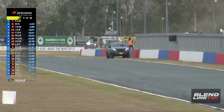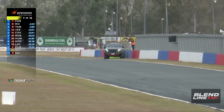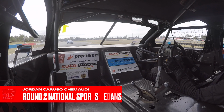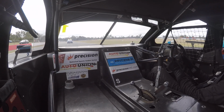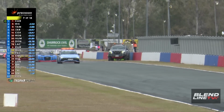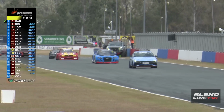What happens when we go back to greens? We've got the top 3 line astern, and it'll be on. Well, I tell you what, I'm going to throw a bit of a wild one amongst this. I'm going to say watch Michael Robertson and Humphrey and Chris Donnelly, all sitting in 6, 7 and 8. They've essentially seen the leaders drive away from them. They've now got them back in sight, and they're going to try and not let them skip away. Going with them is going to be hard.